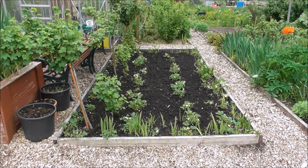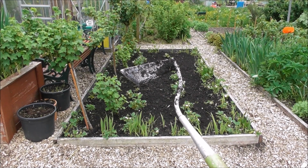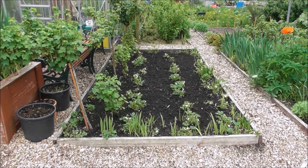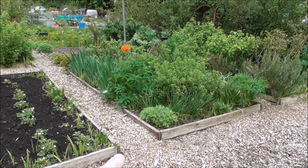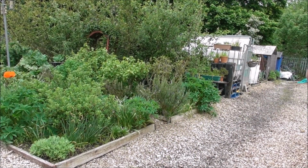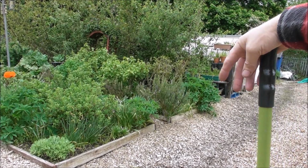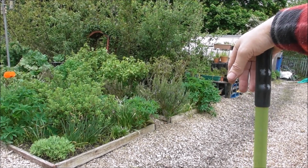So this time of year, this is your best tool to be using. I'm going to give it a clean now and put it away. I've got this bed to do next. I've got to take all the tops off the daffodils and tulips. And I've also got one more bed over here. These 2 beds here I've got to do. I've done pretty much every other one. And once I've done them, I can start sticking the flowers in and what have you.